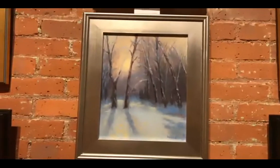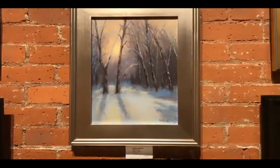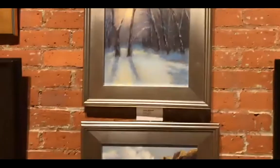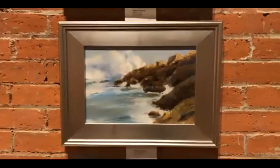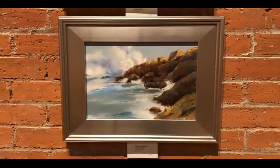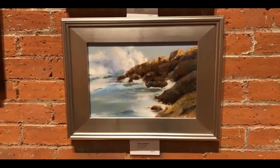Actually, most of these paintings came out of one of our workshops that we did together. During our critiques and our conversations, we talk a lot about how a painting makes you feel when you first see it. So in most of these paintings that are up at Warwick, I try to use the interaction of light and atmosphere, which is another favorite topic of ours, to evoke a particular mood or a feeling in the viewer. We're constantly talking about how we can make our paintings better, how we can elicit more emotion from the viewer as well as from ourselves. It's been an amazing ride, I have to tell you.